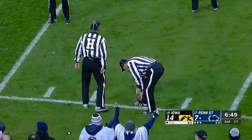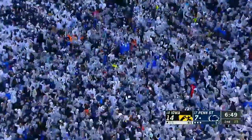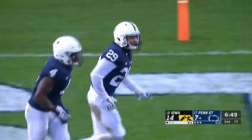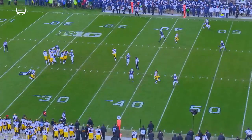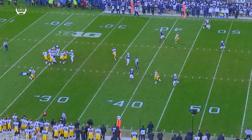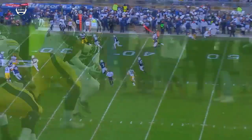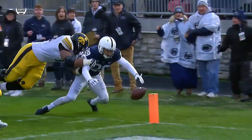Another spark for this Penn State defense. It's John Reed. Nate Stanley has grown in so many different areas, but one of the areas he needs to continue to grow is seeing the football field here. He's just trying to force this football in to the flat, but look at Reed. He's got his eyes on the quarterback, knowing he's got an opportunity to fall off on the corner route. That was excellent defense by John Reed, who needed to make a play for his team.